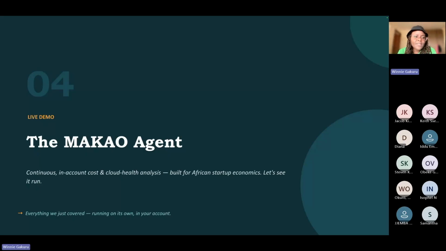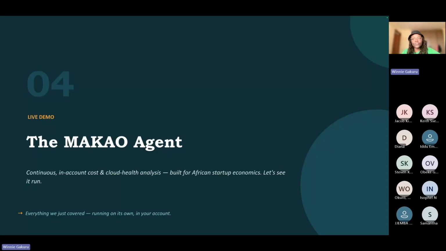So this is just kind of an agent that I've set up. What it does, it speaks to what we have discussed in terms of cost. What motivated me is that for every startup, especially if you're not having enough funding, you'll always have this conversation before making that decision: will you be able to afford cloud?